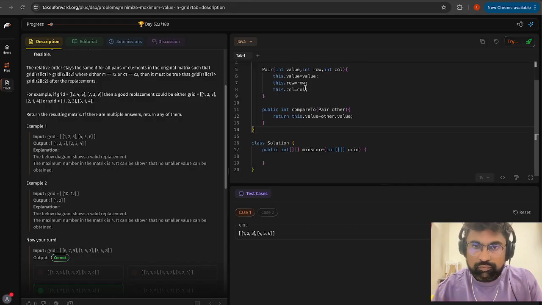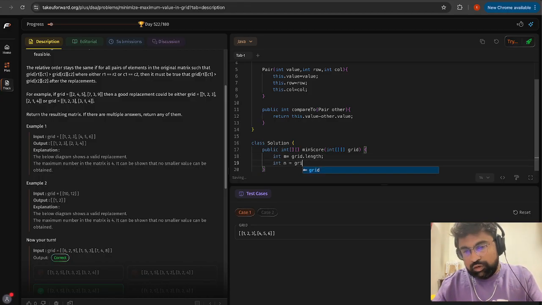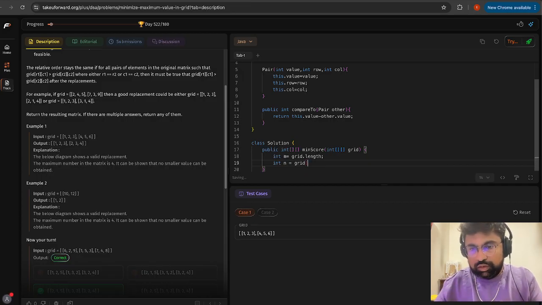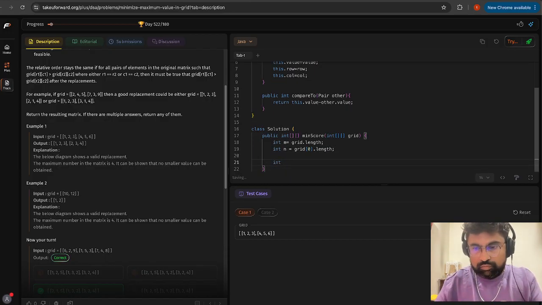So we have implemented that. Then here we'll do int m equal to grid.length, then int n equal to grid[0].length. And then we'll create one more multi-dimensional array, int result.